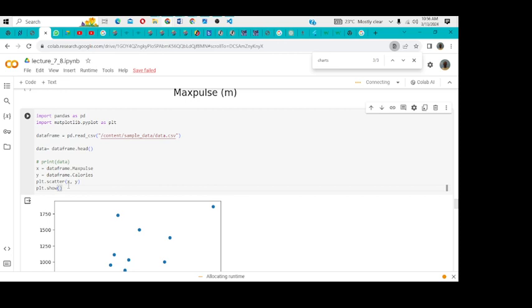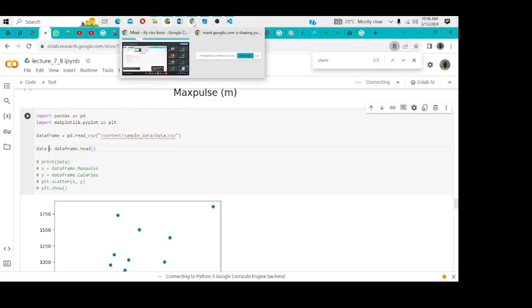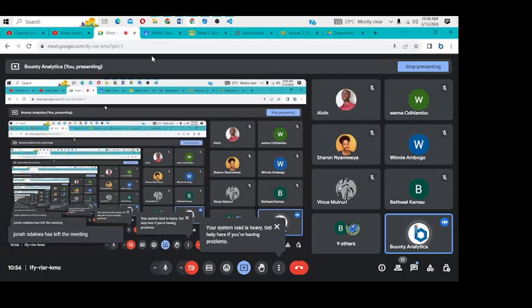Before I even try to draw anything, the first thing is always to test if at all you have gotten this data, and that is what I'm trying to do with dataframe.head. I remember this function. I'm hoping you guys can remember what the head function does. Can I have someone tell us what the head function does?